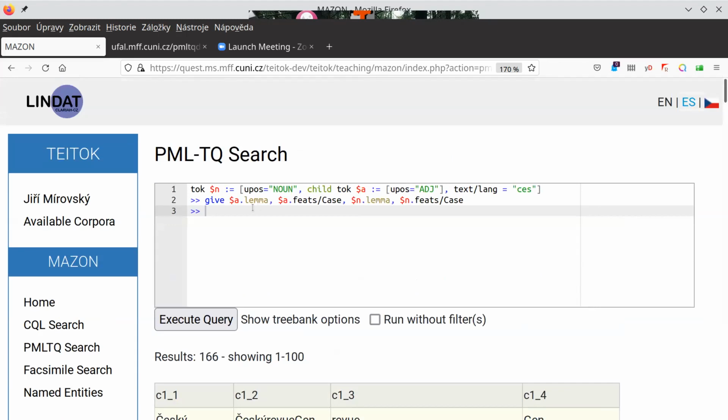For this, we have the command filter, and we simply say that the second column is not equal to the fourth column. This way, we should filter only those lines where the cases are not equal.